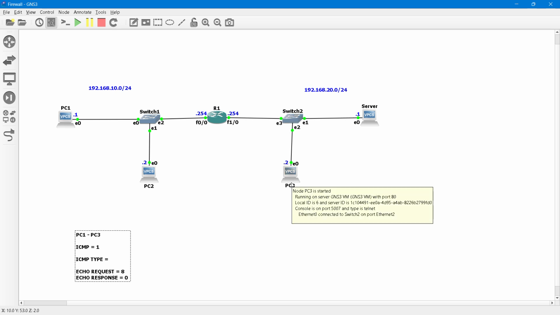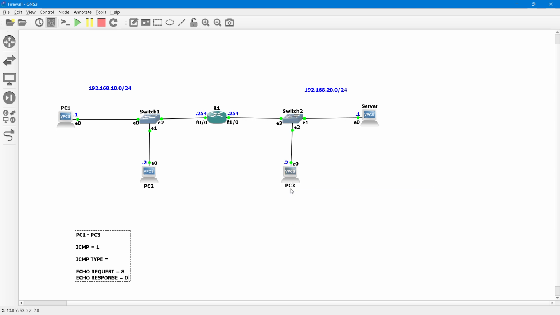And then finally, when it reaches our PC3, the very first thing it will check is the destination IP. If the destination IP matches what PC1 intended to send to, then it will accept the packet. Let's suppose it has accepted the packet because the destination MAC was the same as PC3's MAC.